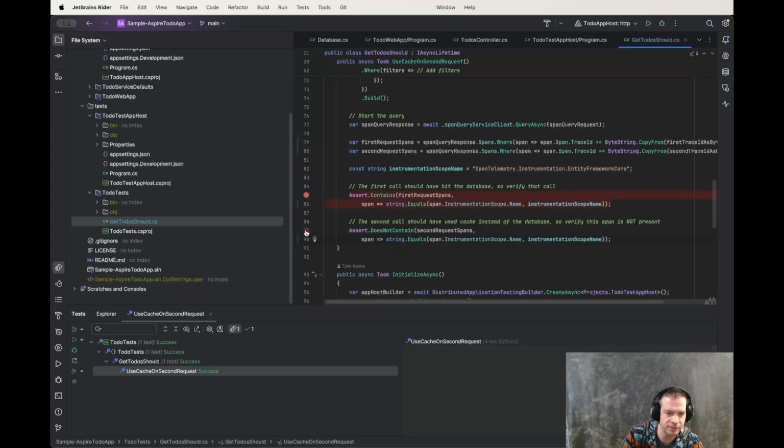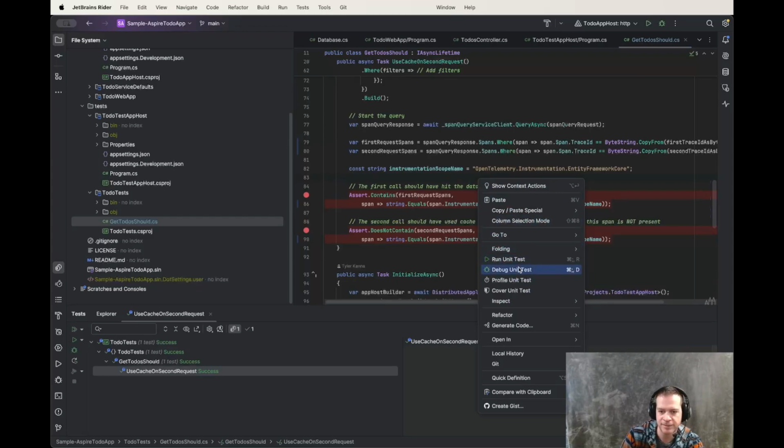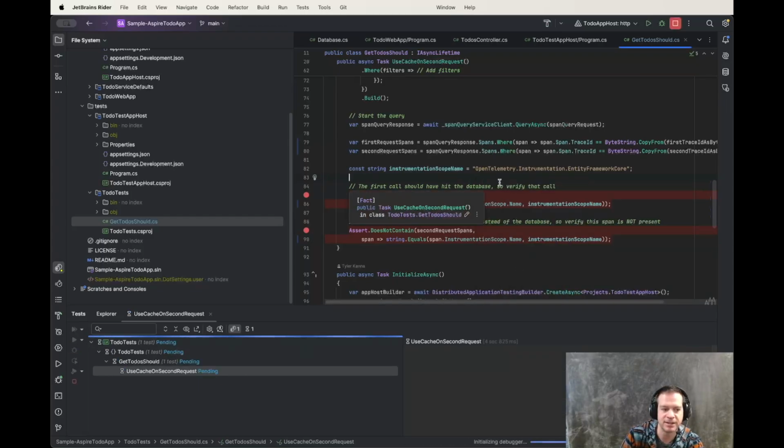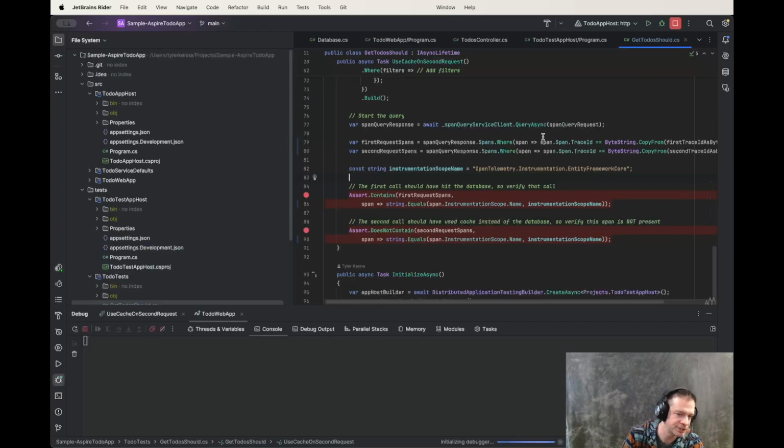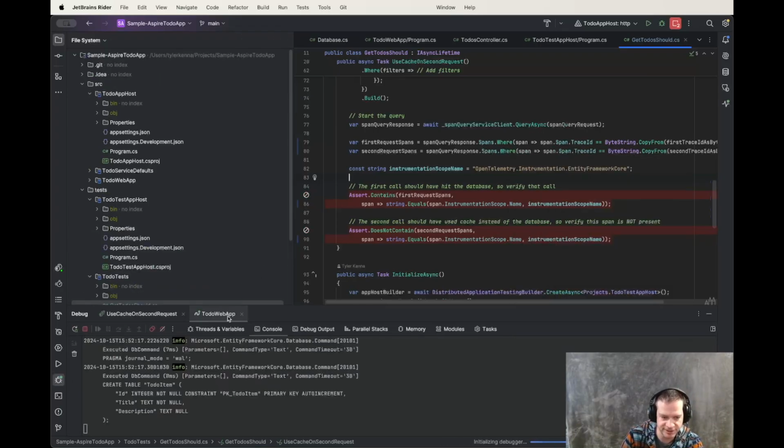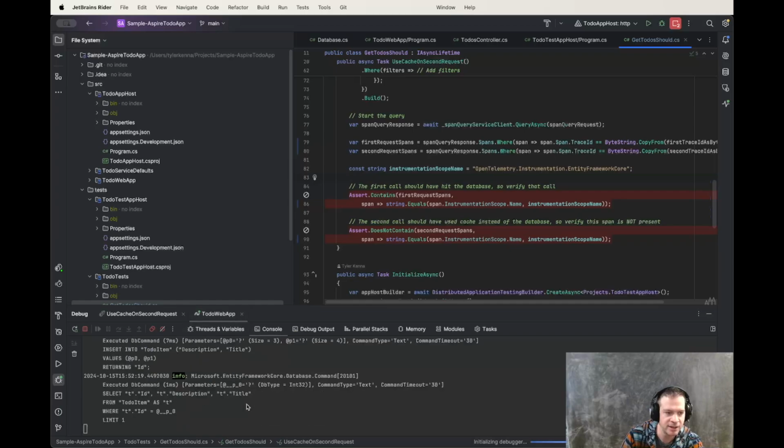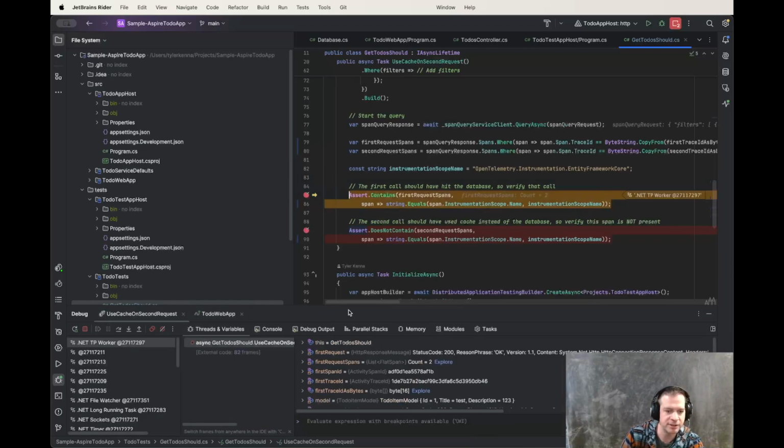I'm going to do a debug real quick just so you can see the results that are coming back. And the first step in the process, of course, when you're doing debug with a .NET Aspire application is it'll spin up the application itself. That's the to-do web app right there. And then I have the test over here. And it also spins up the container. I don't have a way to show you that right now, but it spins up the OddDotNet container as well, and configures everything there.